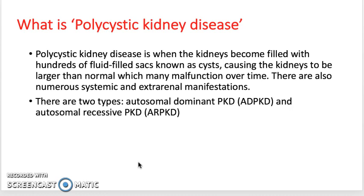The cysts can develop in both the outer cortex and also the medulla of both kidneys, and are normally lined with tubular epithelium. They fill up with more and more fluid over time and could result in renal failure due to chronic renal insufficiency. There are two main types of the disease: autosomal dominant PKD or autosomal recessive PKD.